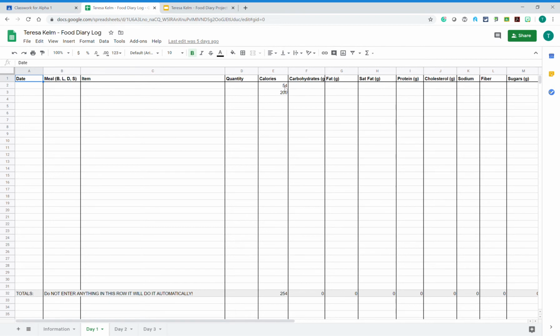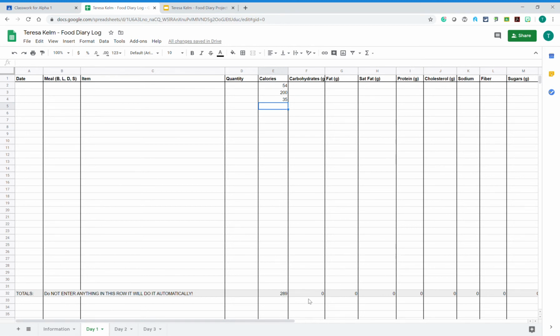I have a couple of examples here. My first thing, I didn't fill in the item, but let's say it had 54 calories. The second item has 200. Notice at the bottom it says 254. So I'm going to put 35 is the next thing. So look at the bottom. It says 254. When I hit the enter button, it adds it for me, 289.